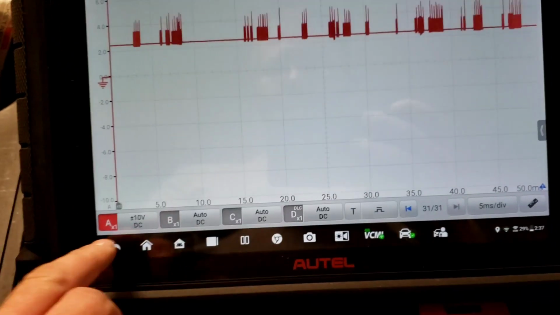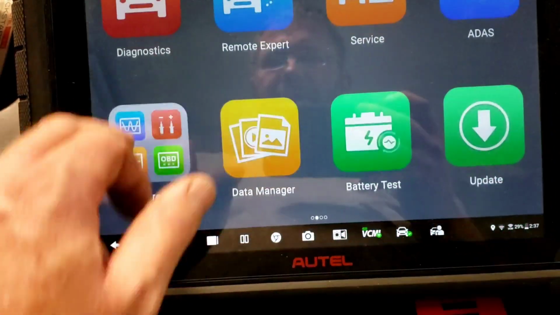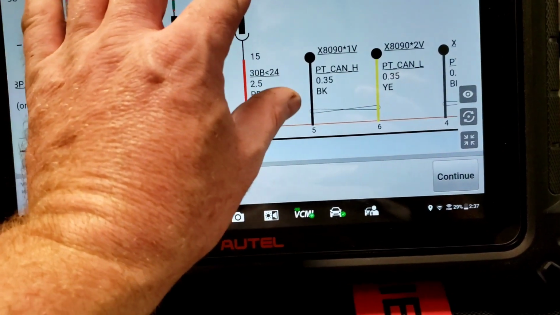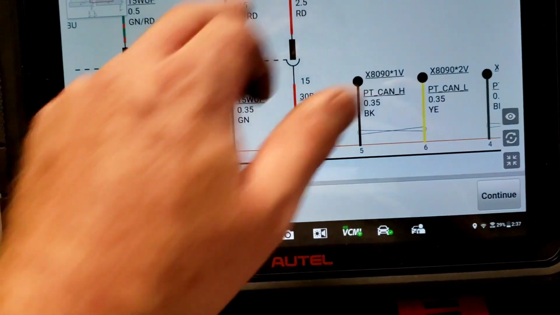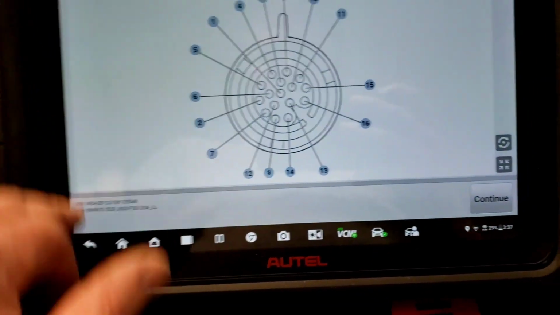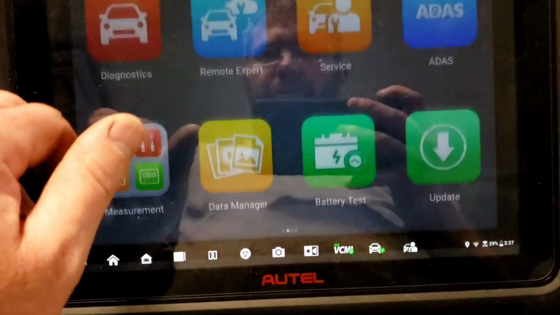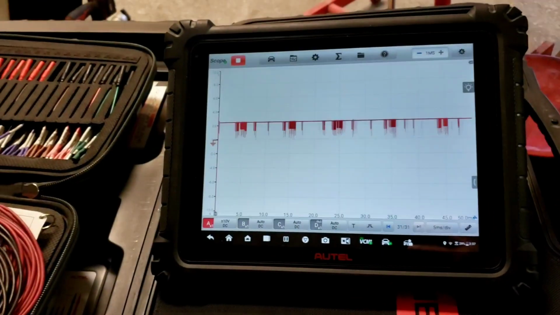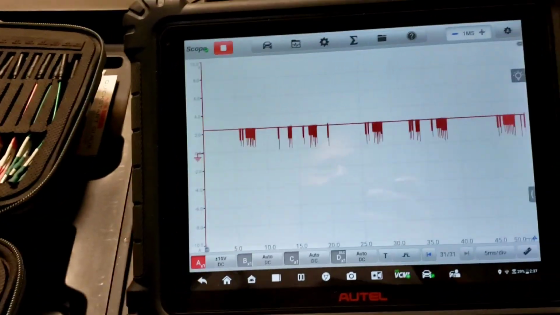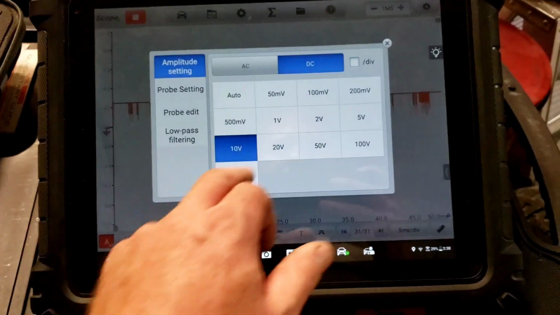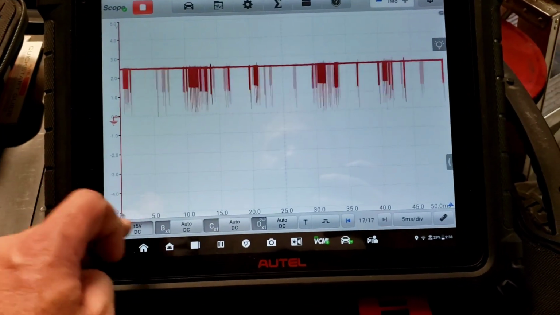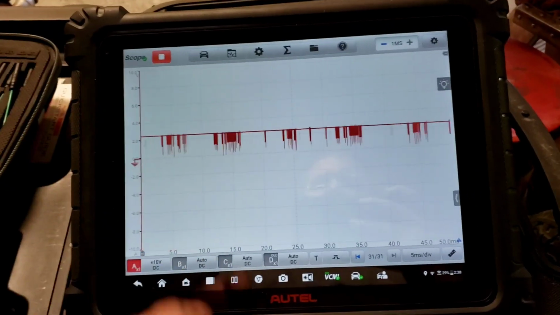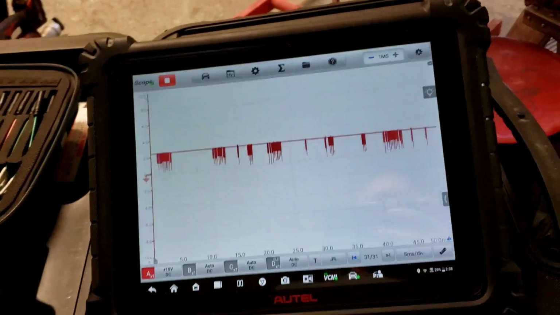Now let's go to CAN low, which is 6, I believe. Yeah, 6 on PT CAN 1. We'll go to 6 next. I could use this split screen. Let's go to CAN low. Now I'm in 6, which is CAN low. So why is it, there's your bias voltage. Let's go back to high. But why did the other day in part 1 of this video, let me go back to CAN high before I talk on that.